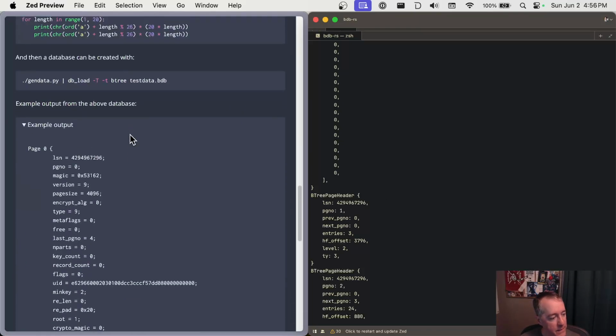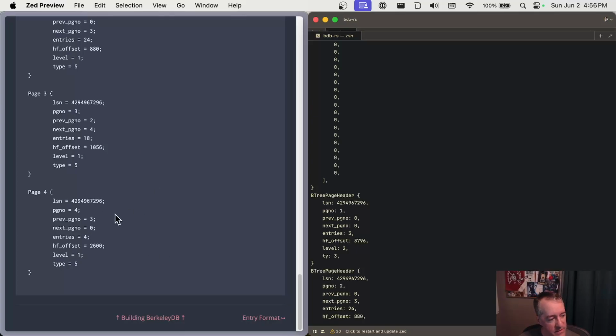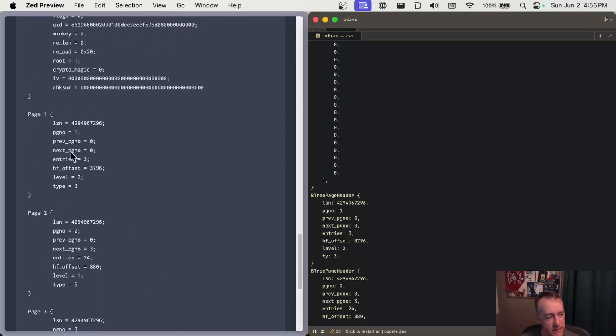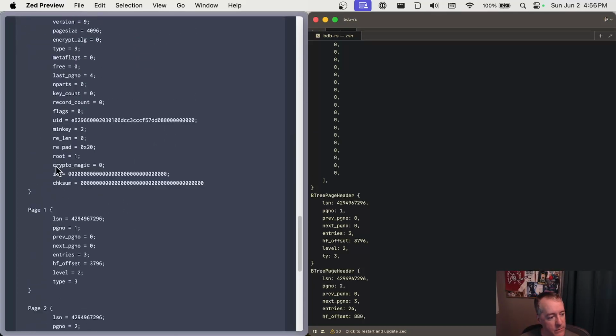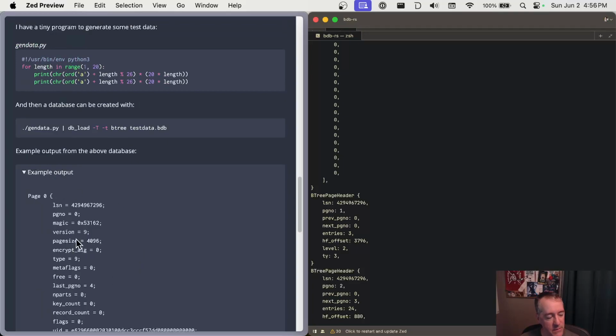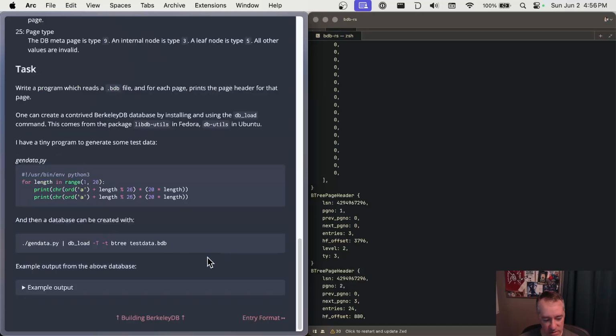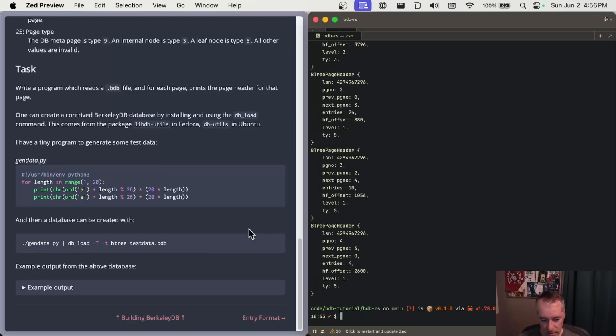Okay, cool. So we got something pretty similar to this. We can make it look like this. I don't think that's really important right now. Maybe we just go to the next exercise? Okay.